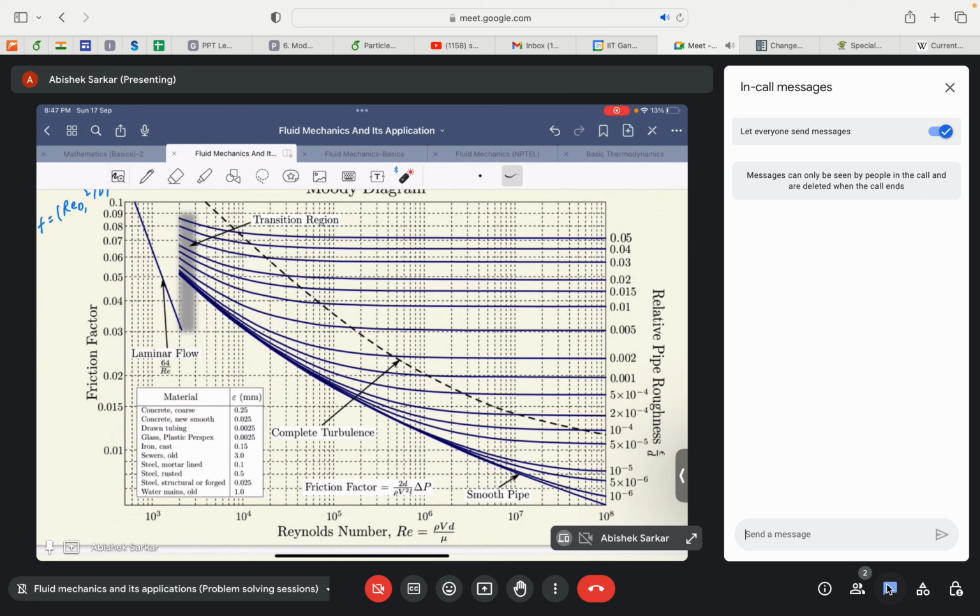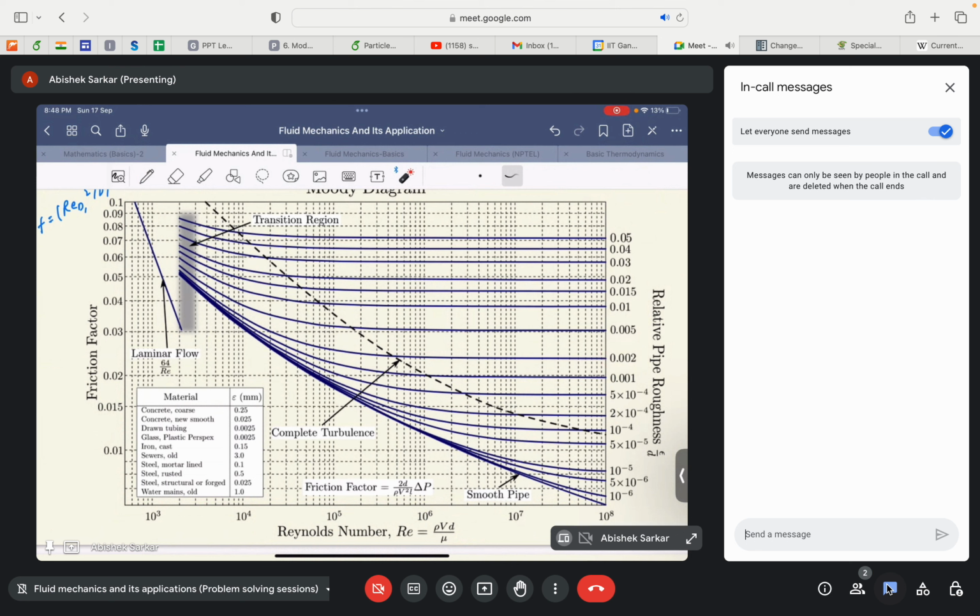But the thing is that you need to find a Reynolds number. So this is the most tricky part. You need to find a Reynolds number. Once you get both the Reynolds number and the surface roughness ratio, then you can find the Fanning's friction factor, okay. So say we got that our relative surface roughness is 0.002, okay. Just take this value, okay.